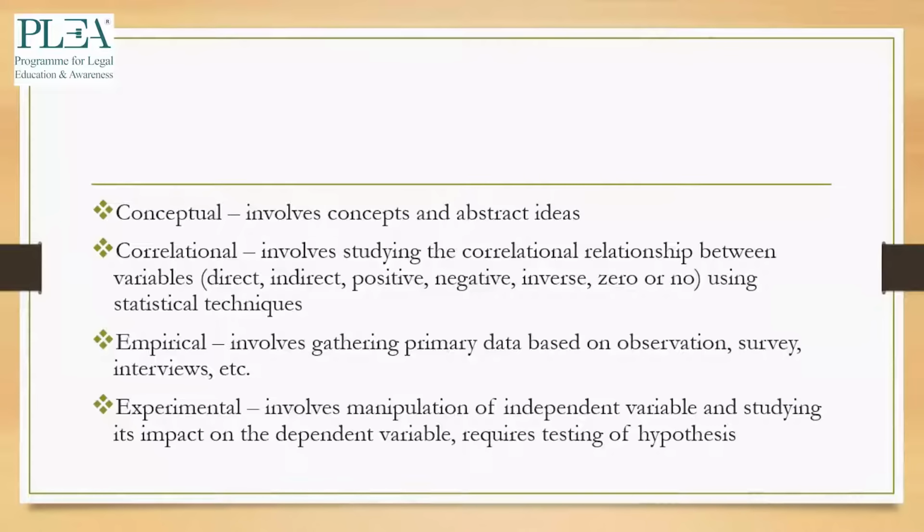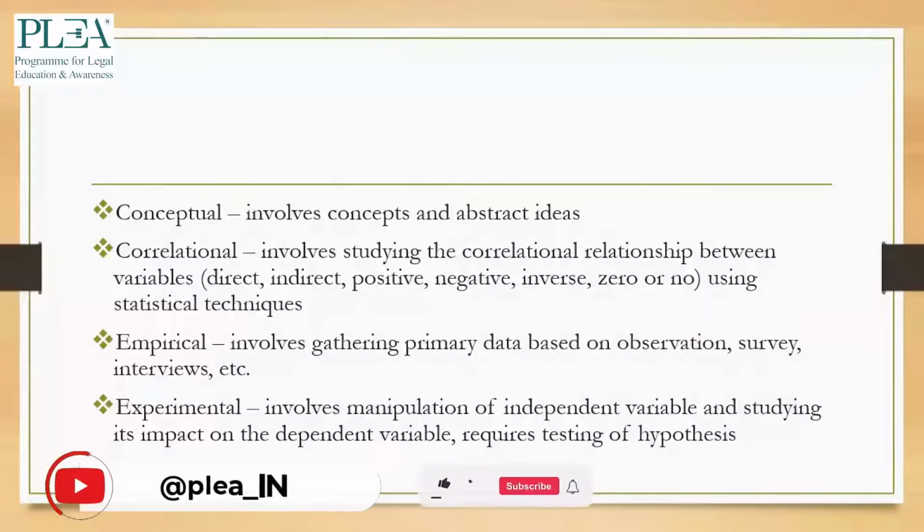If there are more stringent regulations on environmental pollution, the cases of environmental pollution will reduce. If we increase the penalty on those who are polluting the environment, if they have to pay heavy fines, what will go down? The pollution will go down. The air pollution, the noise pollution, the water pollution, the rate of pollution will go down. So here there is an inverse relationship. One goes up, the other goes down. That is how we study the relationship between these variables.